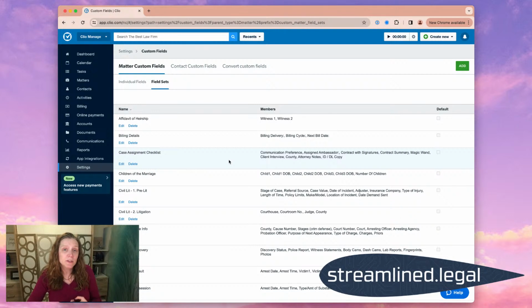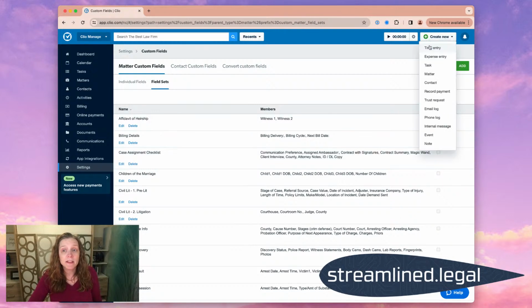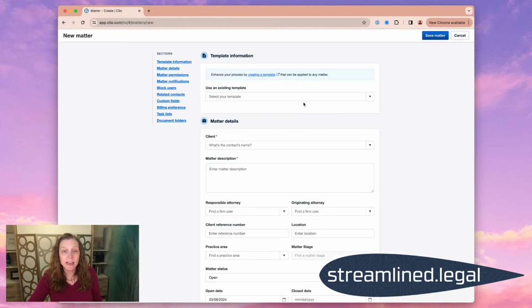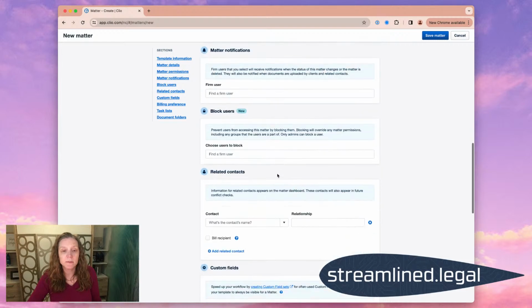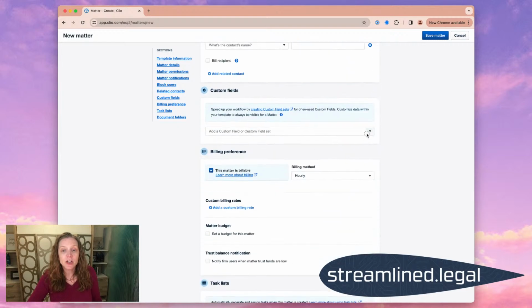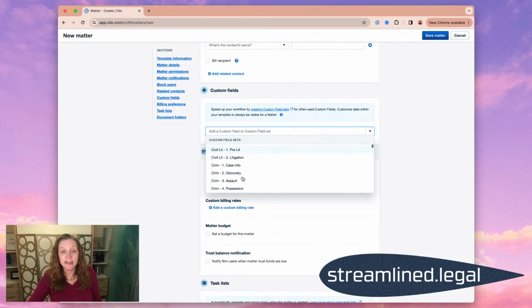And so I'm going to train my team that when they open new matters, they're going to either use a matter template that has the field sets I want them to use in it, or I'm going to have them trained to come down to custom fields, depending on the situation, and just choose the field sets that I need. So maybe I'm picking some criminal field sets or some litigation field sets or something like that, right?